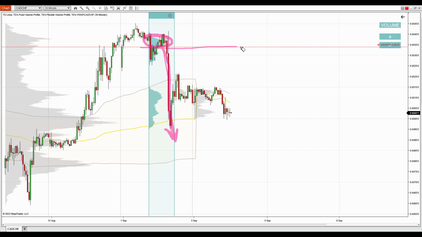Now this is the beginning of that heavy volume zone at 0.6534, and when there's a pullback into this zone again, chances are that sellers from this zone will want to defend this zone and push the price downwards from there again, because this zone should be important for them because they placed a lot of their shorts there. We can see that on the volume profile. So currently we just need to wait for that pullback, and if it occurs, then take it from there.